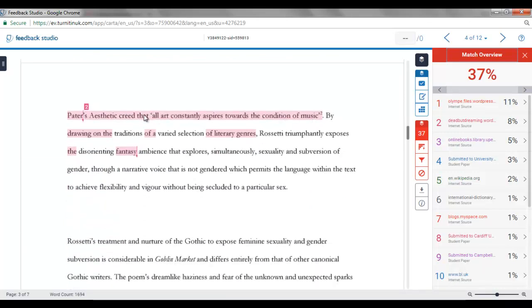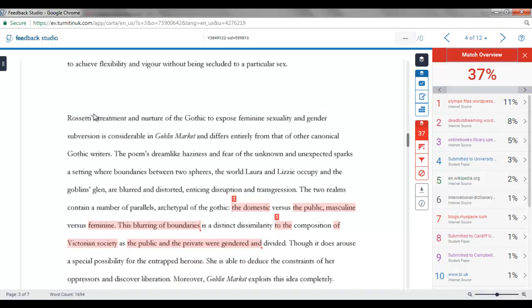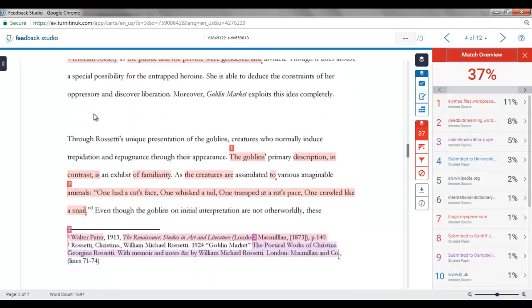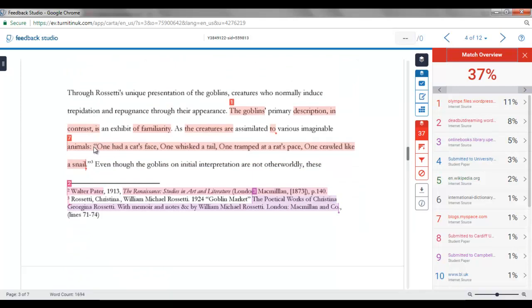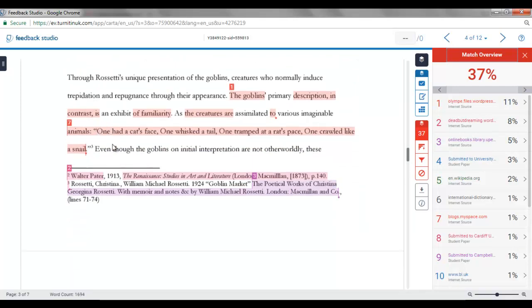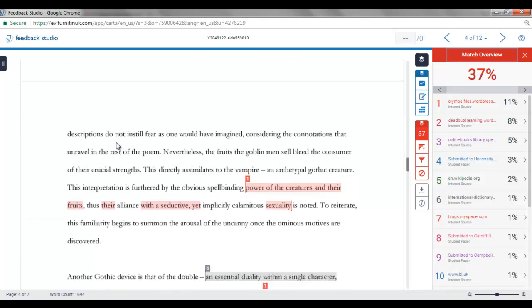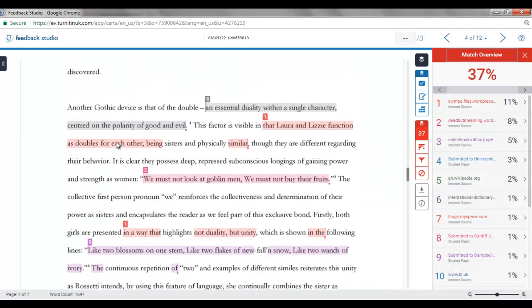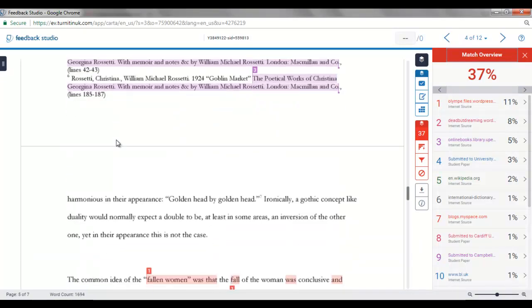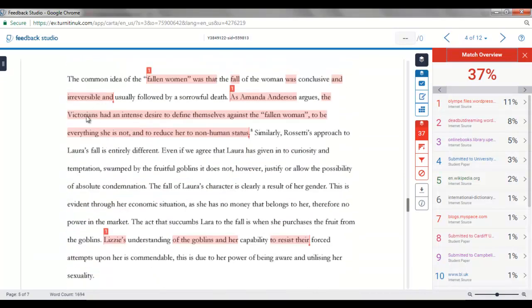Another footnote, another quote, but this is copied from the second text. And coming down again, another quote, this time in double quotation marks. The previous examples were in single quotation marks. So there's some significant problems in this paper. And one I'd particularly like to point out, which is this example here. So pretty much this entire sentence here has been copied. There are the quotation marks there around this phrase, fallen women. However, the whole sentence has been matched. There is a reference, but there is no quote here.